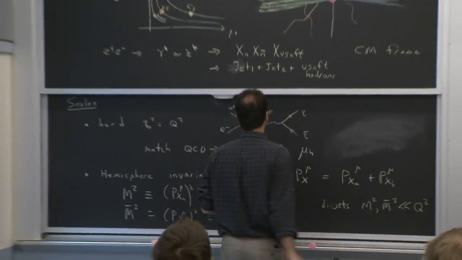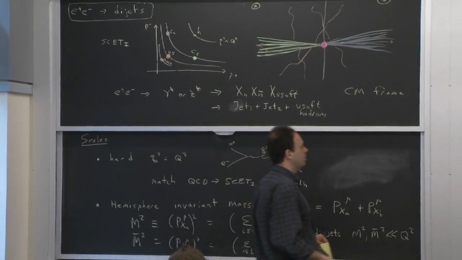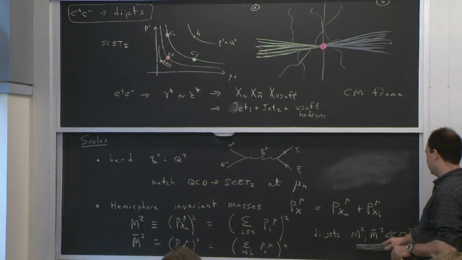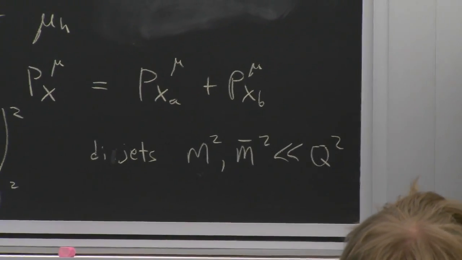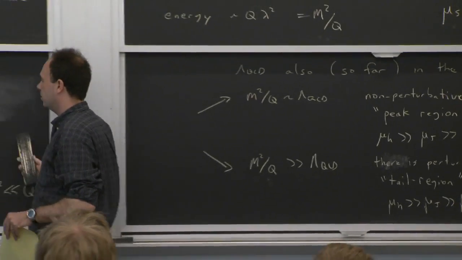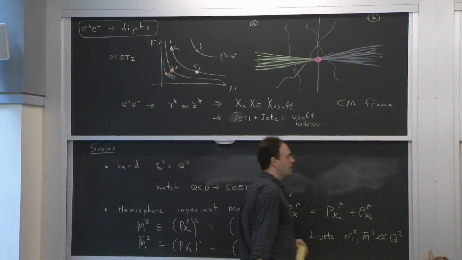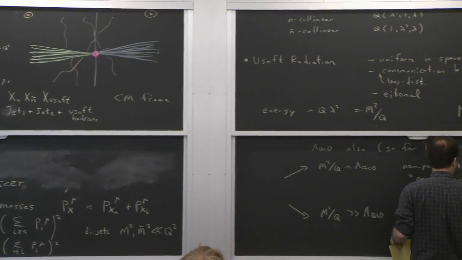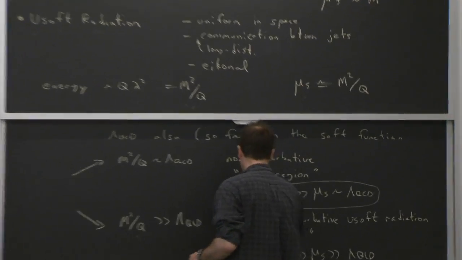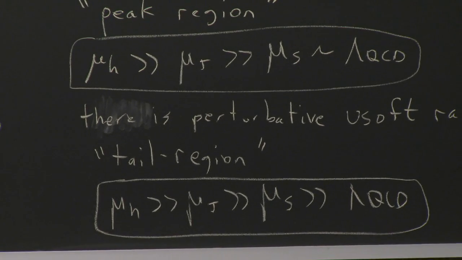So when we do this analysis, we're going to do a power expansion. And you can say, well, the power expansion is just what you told me, m squared over Q squared much less than 1. But you also have to worry about this when we're doing the power expansion. One way of thinking about it is just exactly as I'm writing here, and that's how I want to advocate. The things you're expanding in are these assumptions. And you can see that in these two cases, there's a slightly different setup.